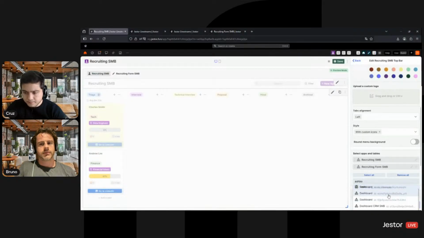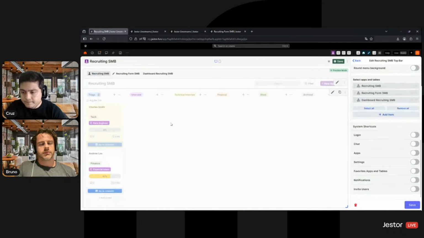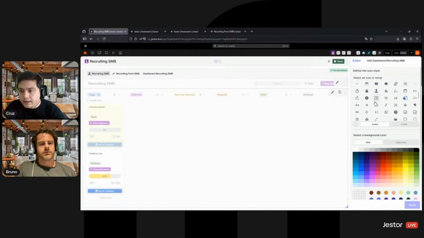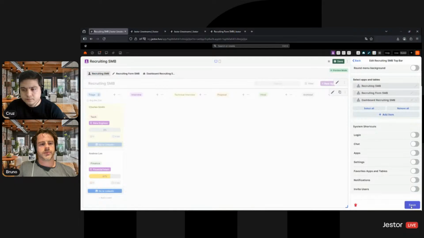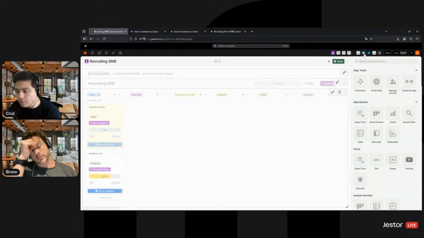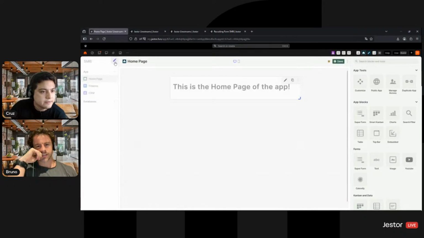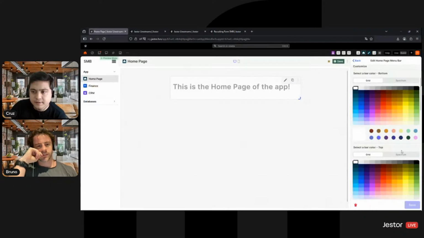Let's see, recruiting, there you go. So it's here. We're going to add an icon here. We're going to use the same one we've used before. There you go. And all we have to do is go back to the home page and add this part to the app, right?